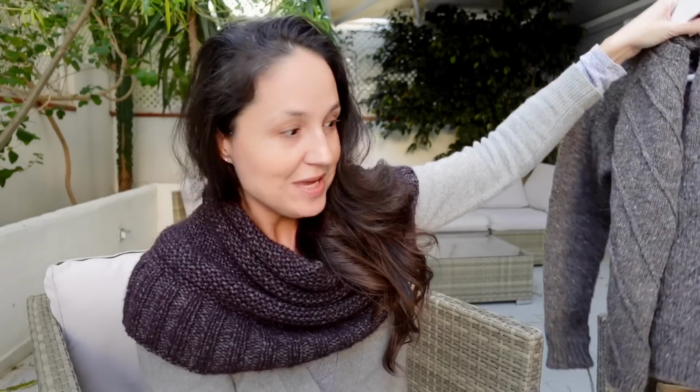So I was looking on YouTube at Suzanne Bryan's tutorial on adding a button band, and she said you want to block it first and you want to leave it for a couple of days so that it is fully settled and, you know, rested. So yeah, I have now blocked this and rested it for a few days. So my next step is going to be putting on the button band and then adding the zipper. So really excited about that.